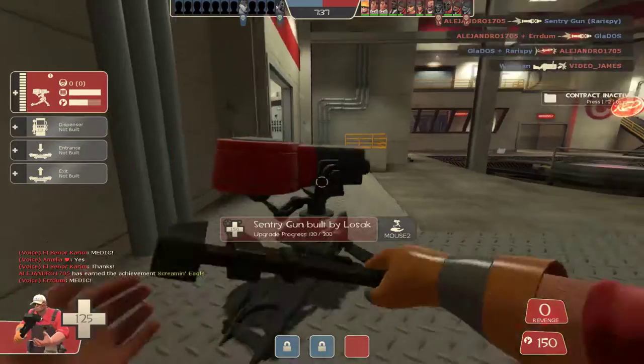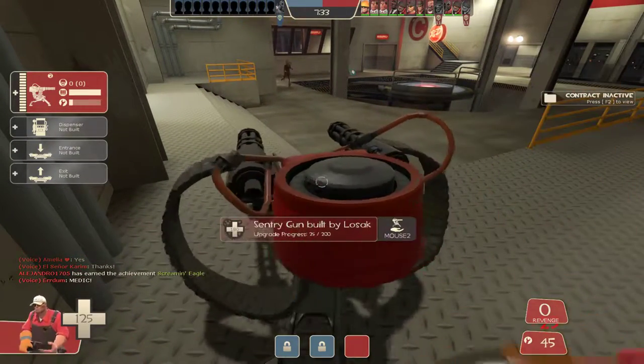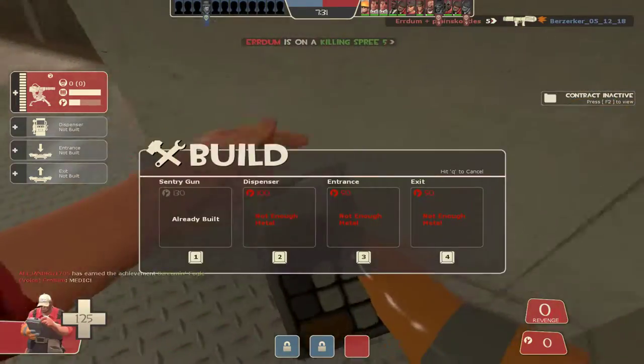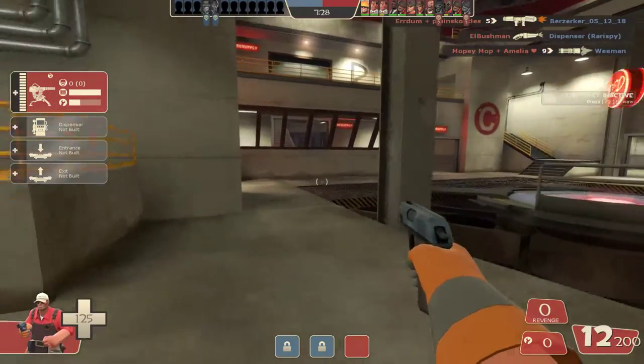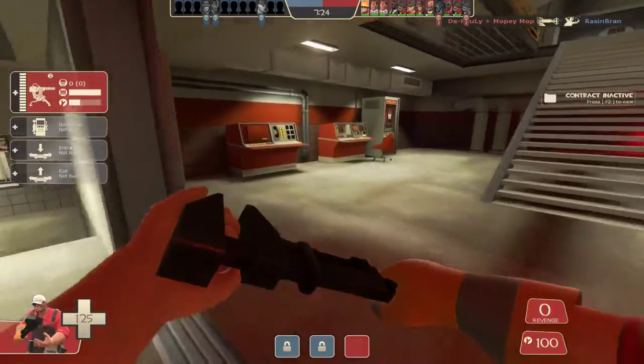Scoring an eagle. Can you have that child to get your teammates? I think they should definitely need that. This dispenser needs to go away. Really frustrating when your projectiles hit your teammates.